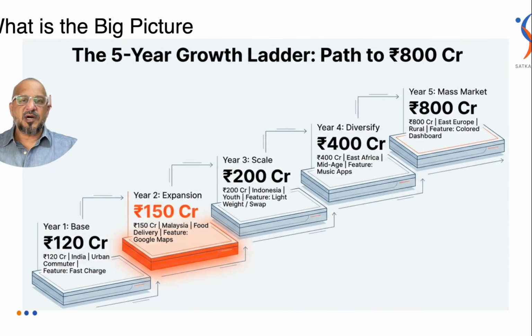The next is, how does the big picture look like? So now what we have done is we have gone deeper into a concept. We have almost come to the value prop. Let's zoom out and figure, where is it sitting on the overall path. You don't want to build something which is only for the next 3 months or 6 months, right? You want to figure how my company is going to grow over the next 2, 3 years, right? I mean, in this case it is 5 years. So what does my growth ladder look like?